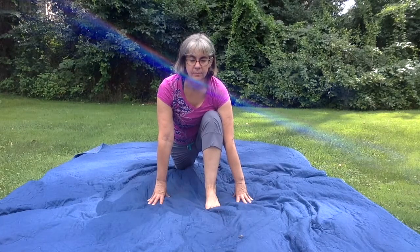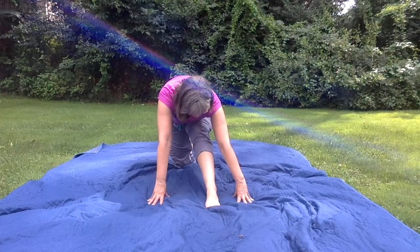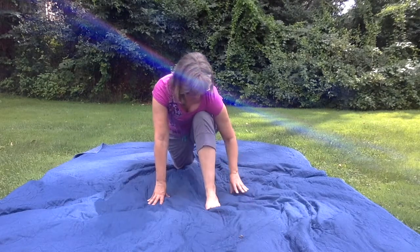Slide your hips back. Let the front leg come towards straight. Toes stay down. And breathe. Breathing in. Breathing out. Return to lunge for a moment and come back to high kneel.